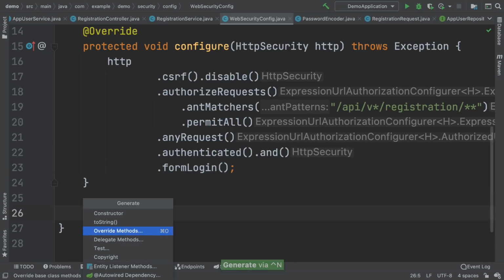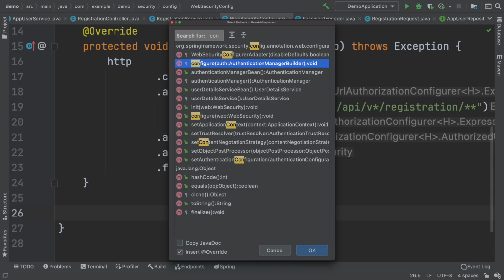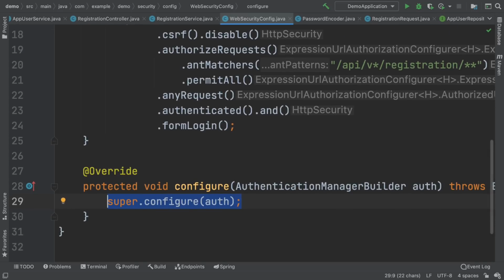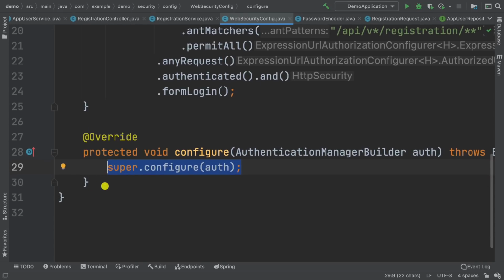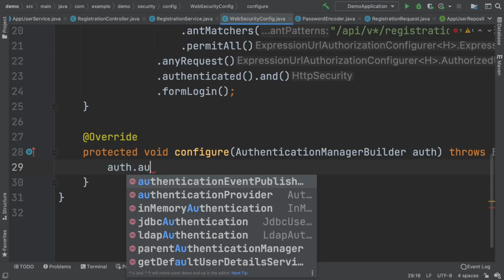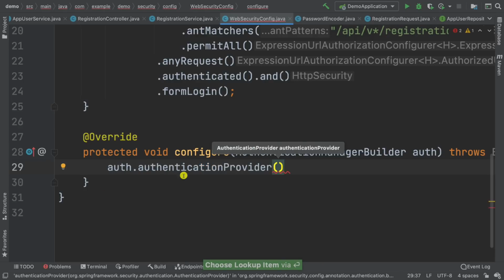So the other thing that we need to override is the configure method that takes the AuthenticationManagerBuilder. And in here, we need to say auth.authenticationProvider(), and we have to basically pass one.